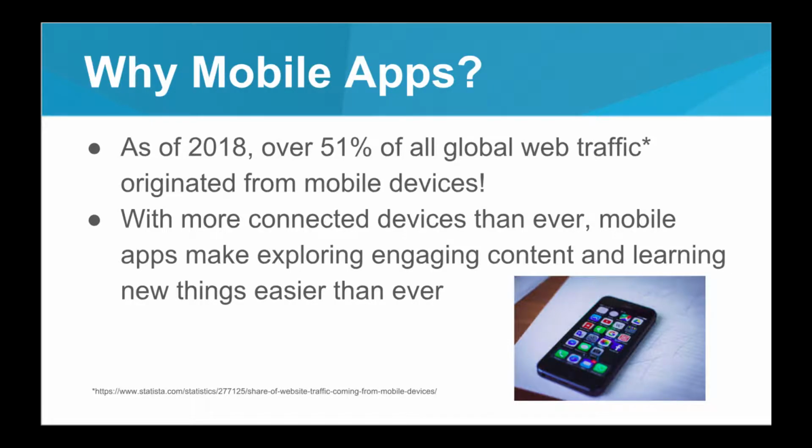Why mobile apps? As of 2018, over 51% of all global web traffic originated from mobile devices. With more connected devices than ever, mobile apps make exploring engaging content and learning new things easier than ever. With the Internet of Things and more connected devices coming into our households, it is estimated there will be 50 billion connected devices by 2020. Being able to code apps for these devices is critical and necessary.